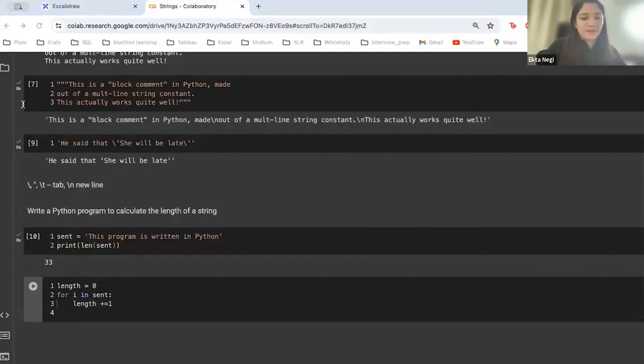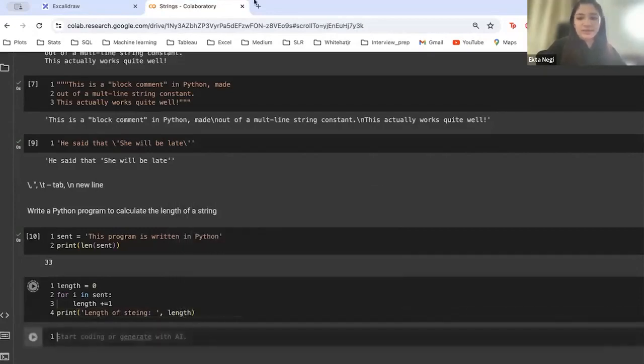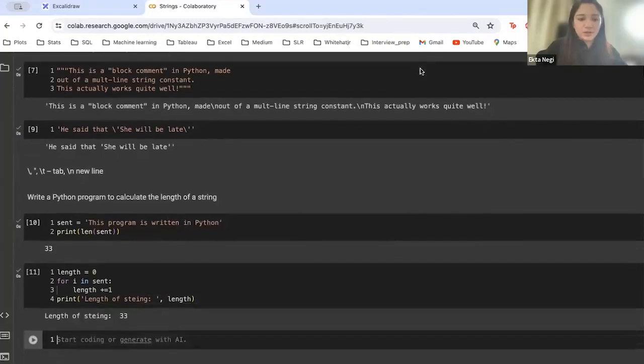Finally we'll exit and print the length of it. So that's how we can get the length of the entire string, which will eventually be stored in the variable length. So that's how the logic will work.